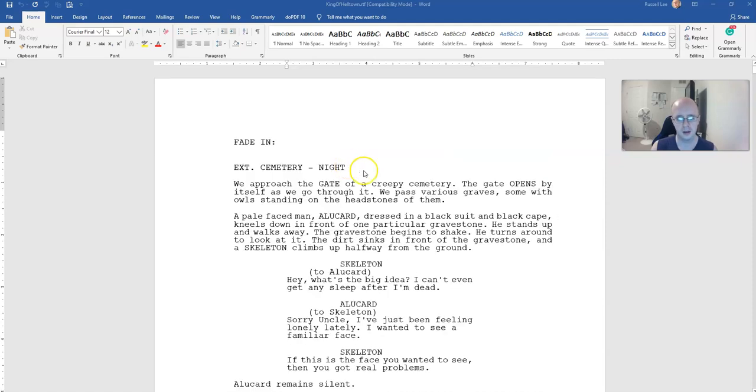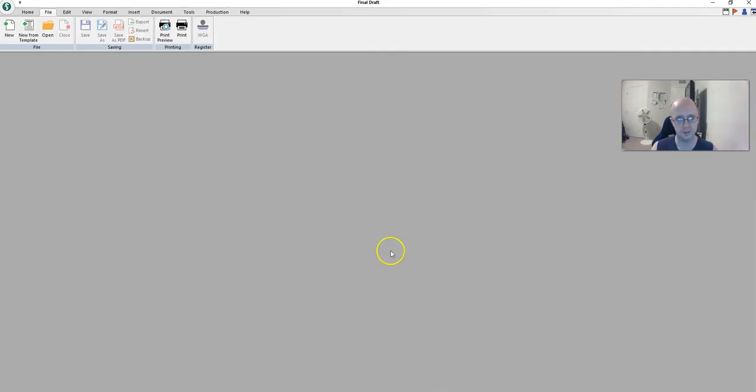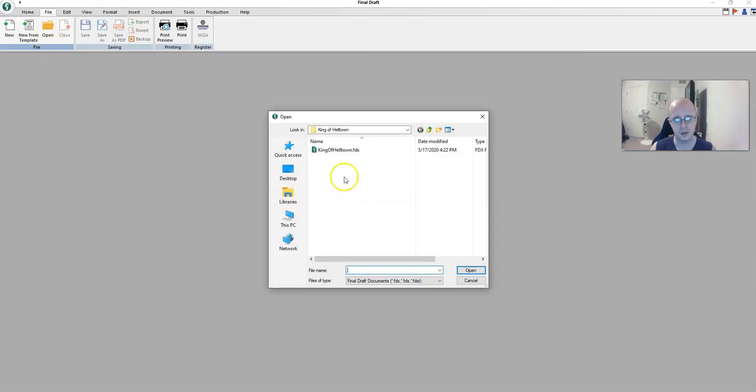Okay. Now, go to Final Draft. Alright, this is Final Draft. I don't have anything open. Now, you want to go to Open. And, okay, so this is the window that comes up. This is my folder for the screenplay. And it's not showing the RTF because it's only showing files of a different type. So we want to change that so it shows rich text documents. RTF, see? And now it'll show the RTF file that's in that folder, which is the one I just showed you. So you click on that, click open.